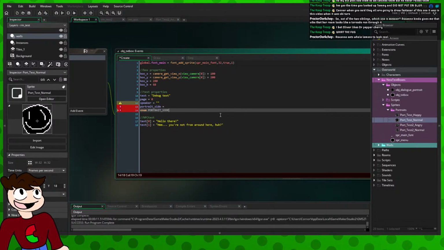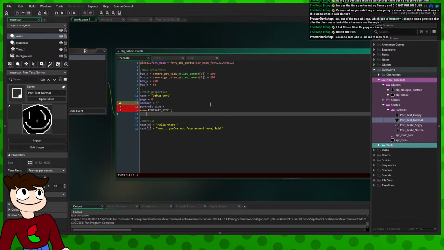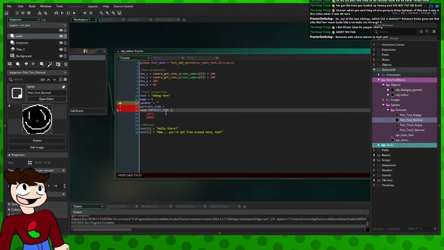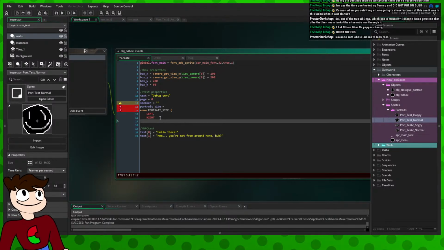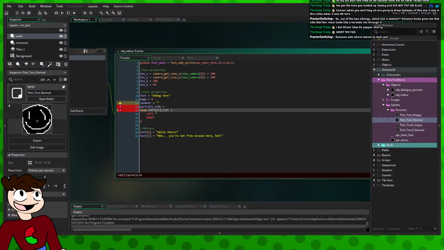portrait side left, right. Oh no. Wait, did he set this up as a... Okay, well I can figure that out later. That's fine. So is this gonna turn red?